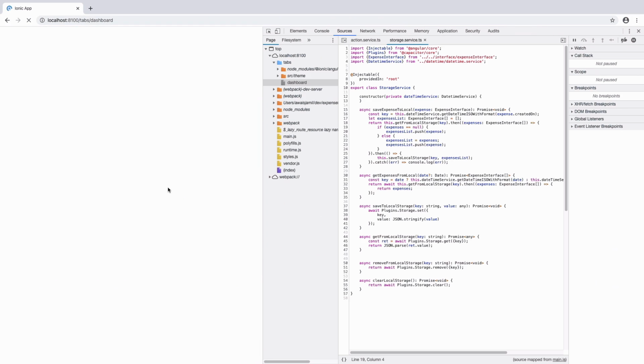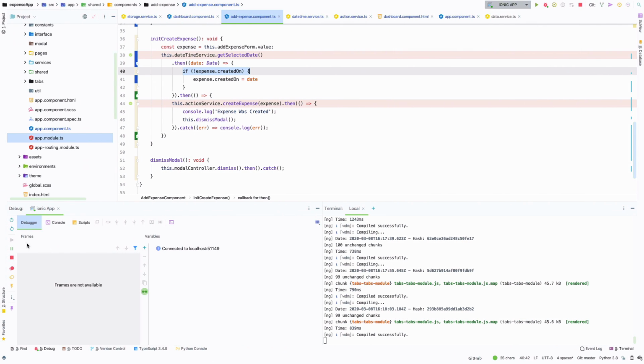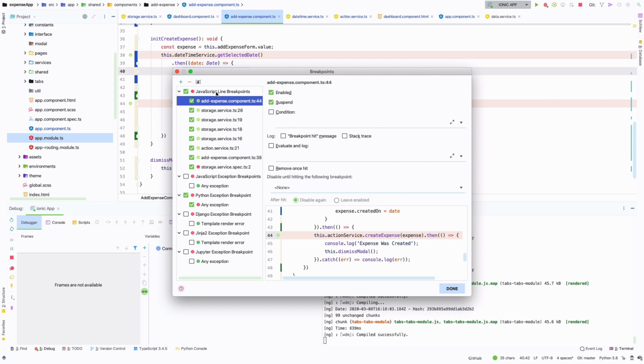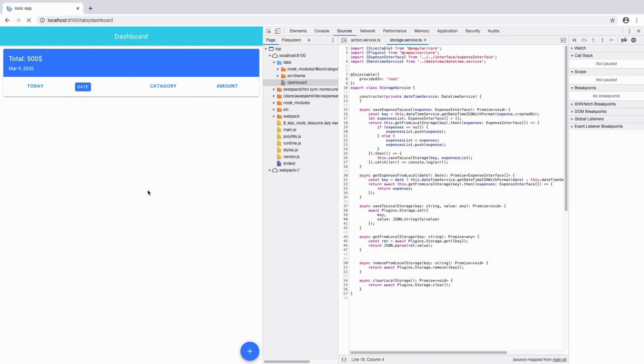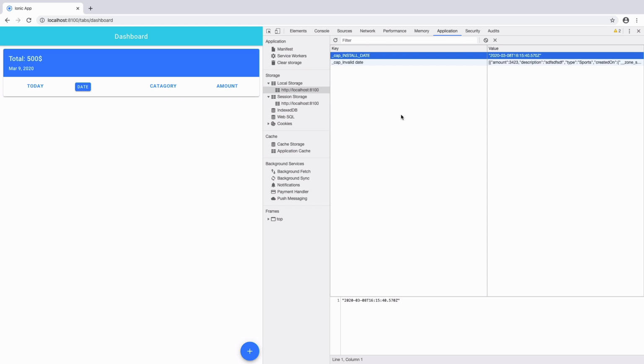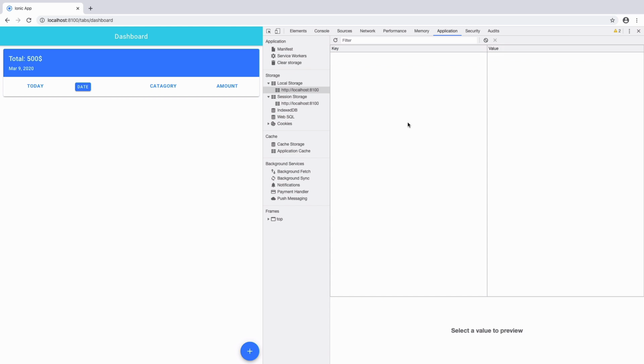Okay, now I'm going to refresh the application, but first I'm going to go to debugger. I'm going to click on this button. It says view breakpoints. So here we have all the breakpoints there. I'm going to actually stop this breakpoint by clicking on this button, mute breakpoints. I'm going to mute it and let's give it a shot. Go to the application. I'm going to clear the data and let's refresh again.